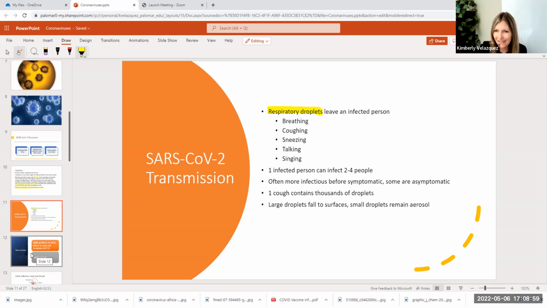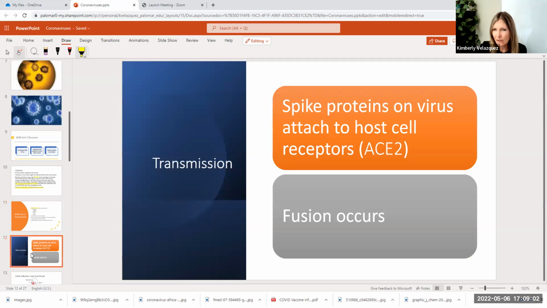So how exactly is it infecting our body? Well, those spike proteins on the virus attach to a specific receptor called the ACE2 receptor. So any cell that has this receptor on it is prone to infection. I'm going to show you a diagram in a few minutes that really shows you how widespread these ACE2 receptors are through our body. So many different cells throughout so many of our organs have these receptors, which is why this is far more damaging than the flu virus. Okay, the flu virus can get in and infect your lungs, but it's not going to get into your kidneys, liver, brain, heart, blood vessels.